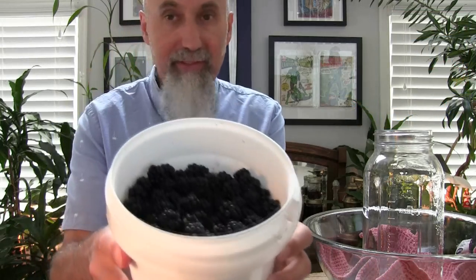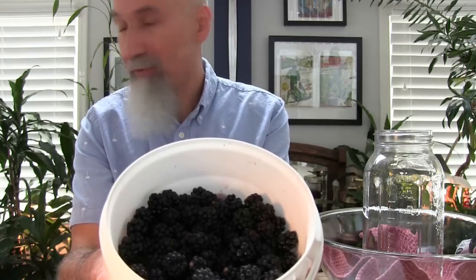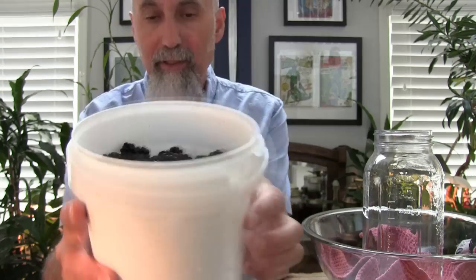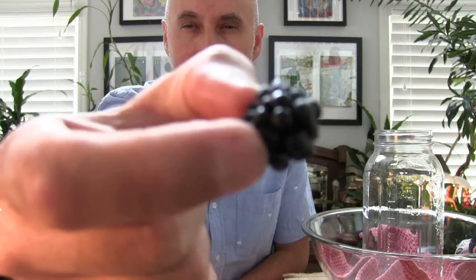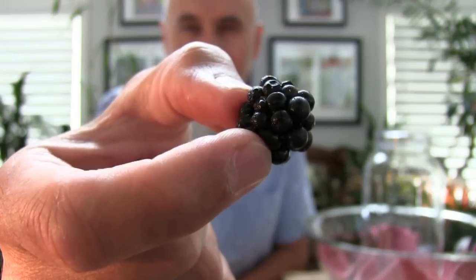So let me show you these blackberries. These are fantastic blackberries, really. We've been munching on them a little bit, and they're really good. Look at this, let me show you guys. Super delicious, really good. Show the live stream, guys. Nice. We're munching on these as we're picking, and then obviously in the cereals in the morning, and just every now and then for the last couple of days.